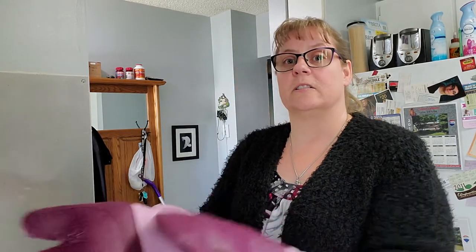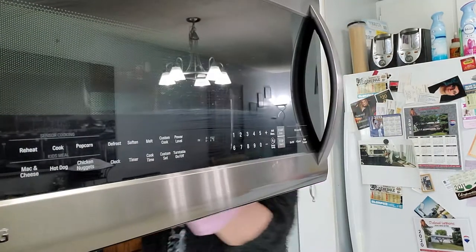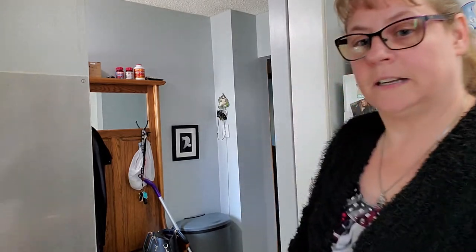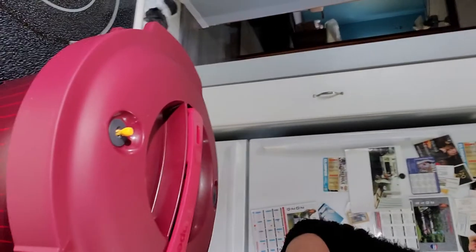When you open your microwave, there is going to be a little bit of steam, so you want to make sure that you're protecting yourself — you don't want to burn yourself. So I've taken it out and if it makes a hissing noise, that's normal, nothing to be worried about. You can see a little bit of steam coming out and you can see that yellow bobble is up. So at this point we cannot open the pressure cooker — it is dangerous. We now have to let it sit for approximately 10 to 15 minutes until that yellow pressurized thing goes down.